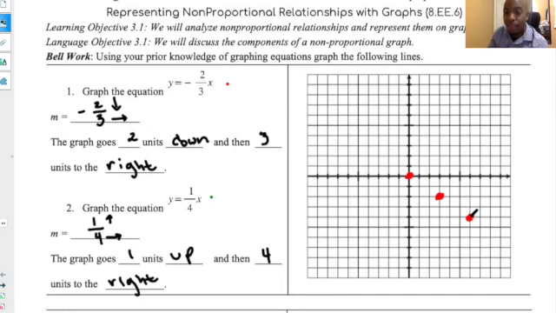And I could do it again, starting from this new point, down 2, over 3, 1, 2, 3, and I make my new point. Okay, and this is how I create my proportional line. Now I could go back to the origin and do it the opposite way, going up 2 instead of down 2, and instead of going to the right, I would go to the left. This just helps me fill in the graph fully, from one end of the graph to the other end. So you can see a nice straight line that is occurring here.